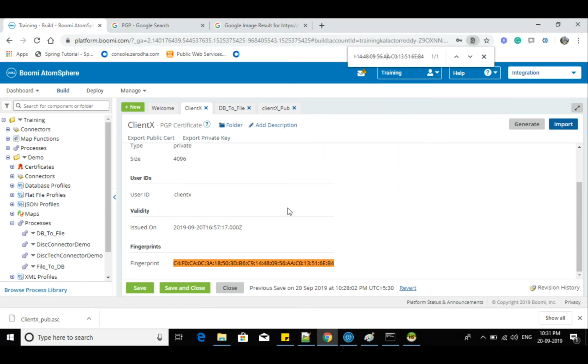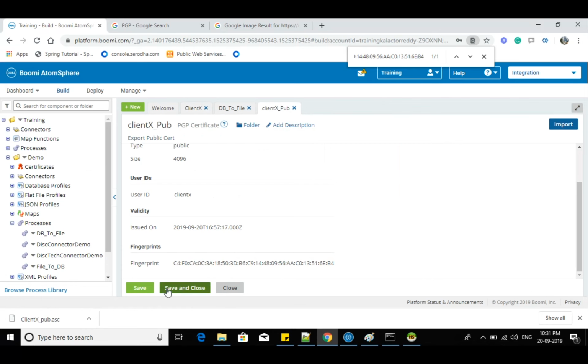So why do we use the fingerprint, right? There are cases where you might have received some public key from your vendor, and you encrypt and send it, but your vendor is not able to decrypt using his private key. In that case, to check whether you are using the right public key corresponding to the private key the customer holds, you can correlate with this fingerprint. If the public key and the private key have two different fingerprints, it means you are not using the same key pair, you are using something different. This is one easy way to use the fingerprint for identifying that.